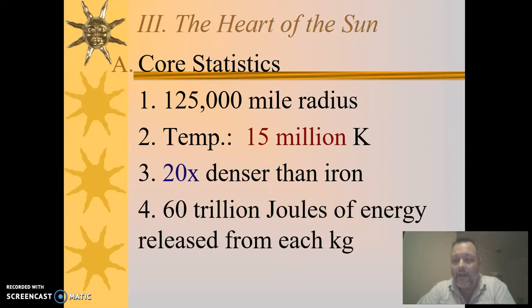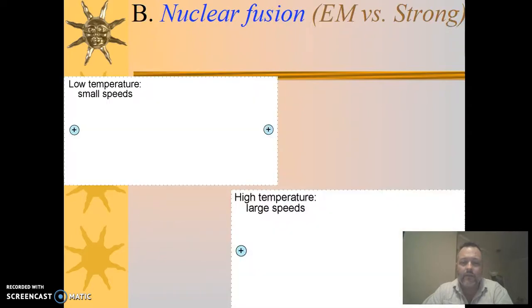Now, according to Mr. Einstein's equation back in 1905, the famous E equals mc squared, if you take 1 kilogram, that's the m, and multiply it times c squared, that's the speed of light, which is a big number, and you square it, 3 times 10 to the 8 squared, you get 60 trillion joules of energy from 1 kilogram, from a couple pounds of material. It's an amazing amount of energy from mass. That's what E equals mc squared simply means. You get a whole lot of energy from a little bit of mass when you make that conversion. There it is, E equals mc squared. Just a short little lesson on that.